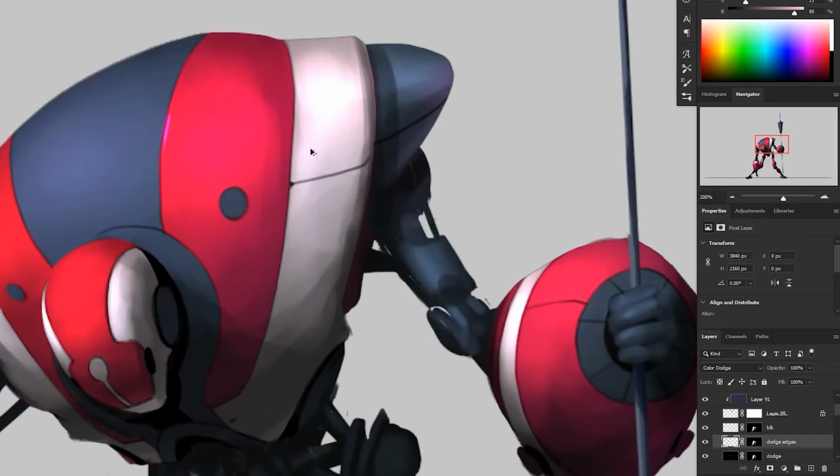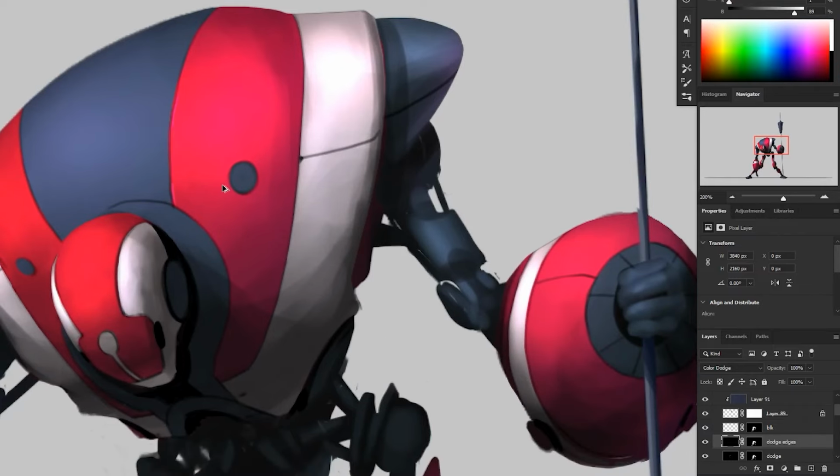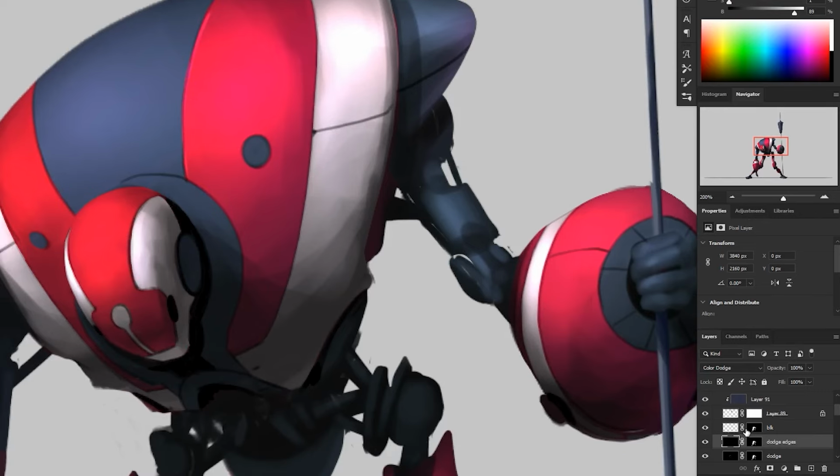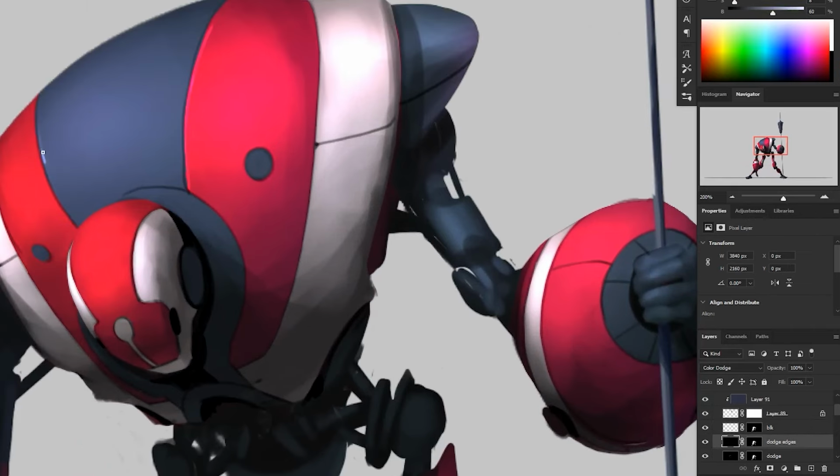Now we do another color dodge just to hit some of those radii of the panels, because the edges of those panels would be catching more light. So again, this layer is not clipped because I want that effect working very strongly.